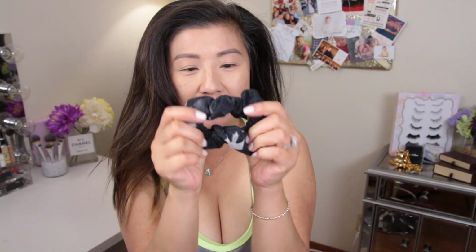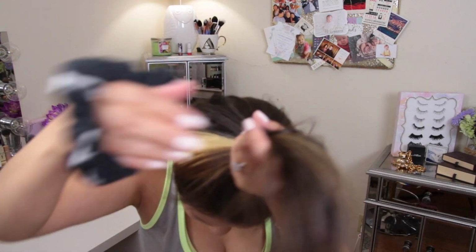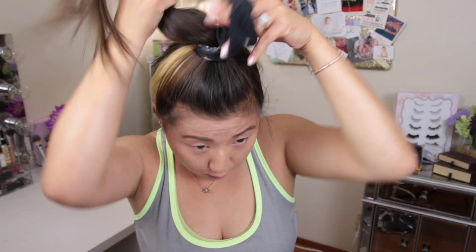You guys like this? I've actually been using scrunchies for a while, especially to sleep. I wash my hair at night, so I didn't really want to tie it with a regular hair tie, so I've been using a scrunchie to sleep because it doesn't really pull my hair.